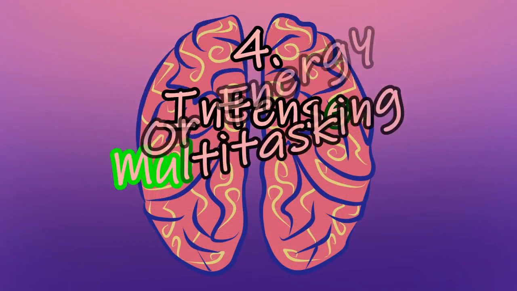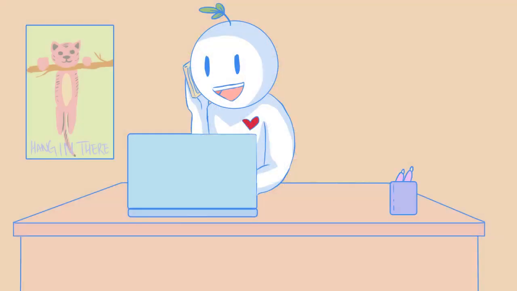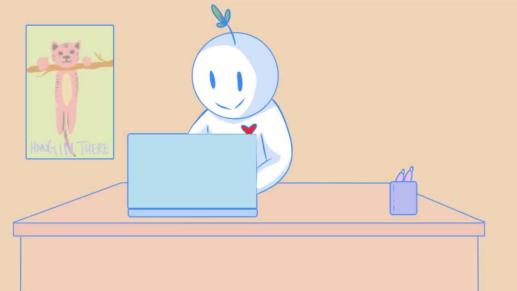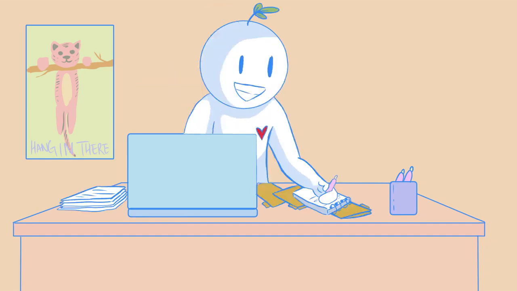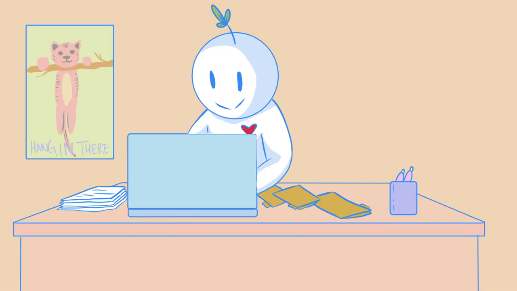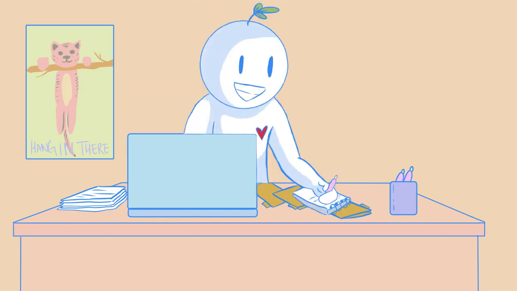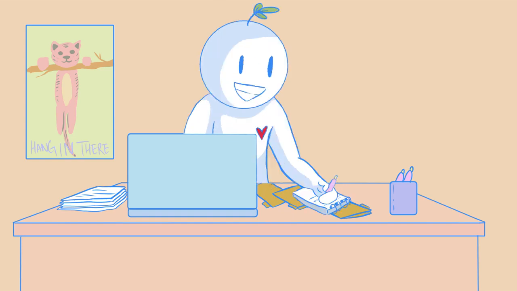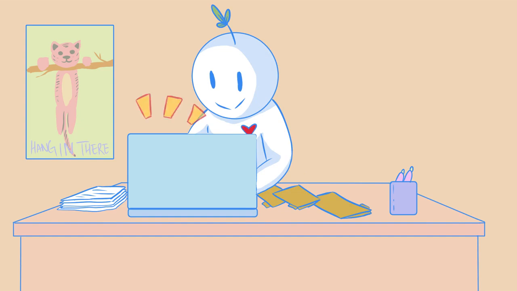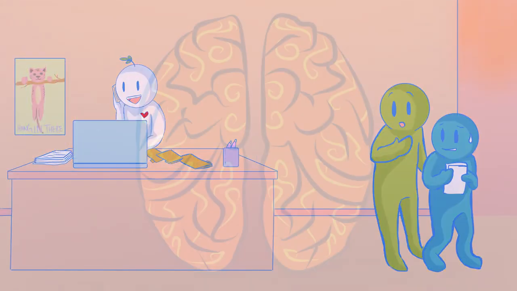4. Periods of intense multitasking and energy. During a manic episode, do you find yourself suddenly making plans to do more than you're physically able to do? With bipolar 2 disorder, you typically experience less intense manic episodes or hypomania, so you may not see how your increased multitasking and energy during a hypomanic episode differ from a normal productivity boost. But those around you will probably be able to see this change in behavior.